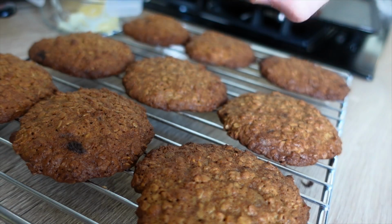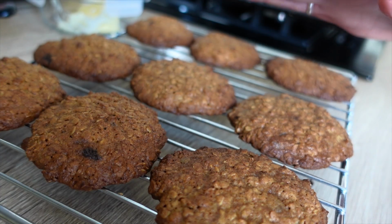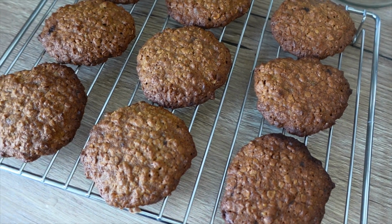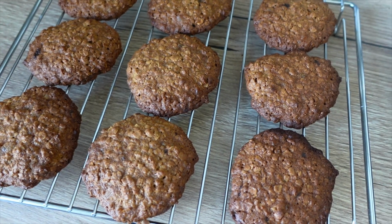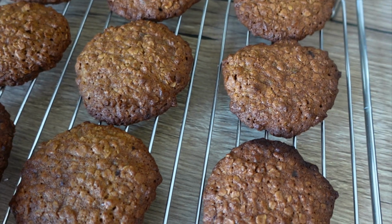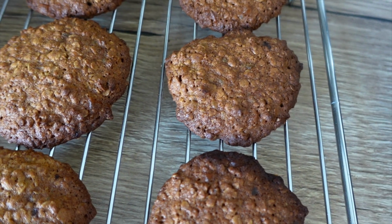So just to give you an idea of the difference, this is the original size compared to the current size. I accidentally melted the butter, so you have to use softened butter, and I left it out, and it wasn't softening. So after I'd finished cooking my pasta, I just put the bowl very near to the still warm hob, and it was warm enough to half melt the butter. So I had a lot gloopier consistency for the mixture. So they're flatter and bigger. And these have got crystallized ginger pieces in, and instead of cinnamon, I put a bit of ginger in.